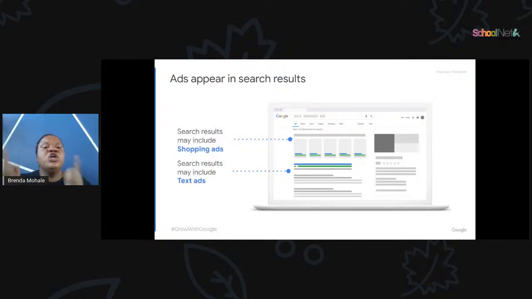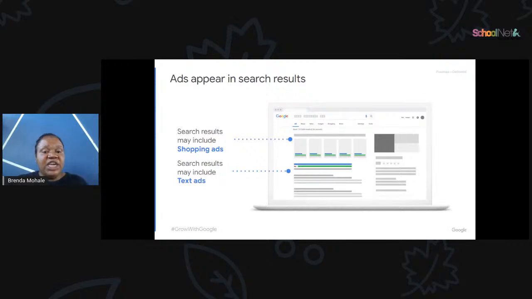These are called shopping ads. Next, you will see a text ad. They can appear above the organic search results and below as well. Advertisers do not pay to show ads on the results page. They only pay if a searcher takes an action on the ad.